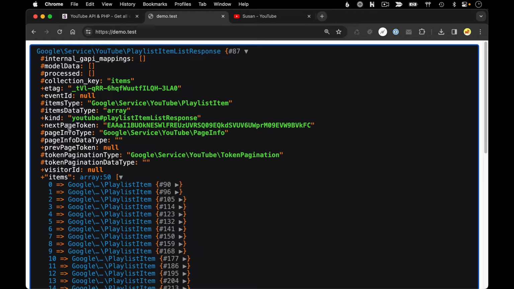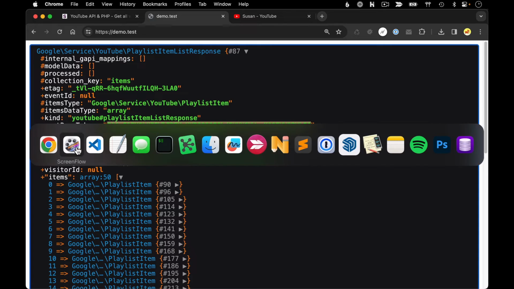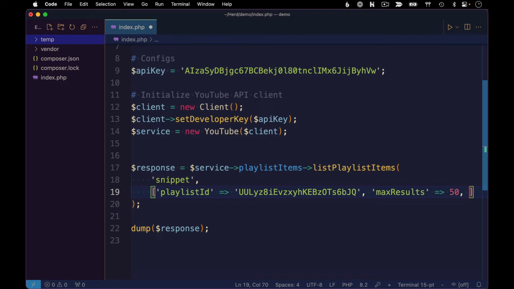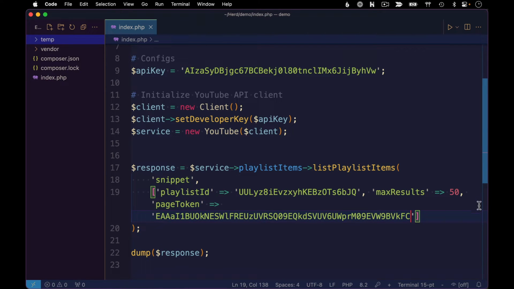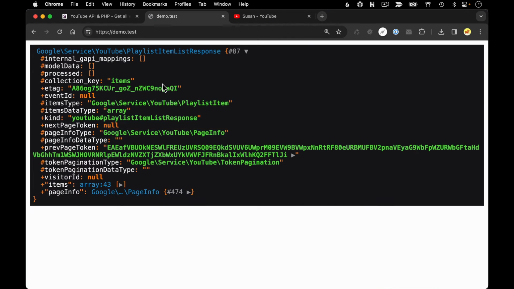So for example, let's take this next page token. I'm just going to manually show this. So I'm going to copy this token and update my query, adding an additional optional parameter called page token, and I'll paste in that next page token. All right, let's refresh this. All right, now you can see we've got 43 items, which makes sense. We're requesting 50 items at a time. In the first request, we got the first 50. There are 93 videos total. So in the second request, we're getting the remaining 43 videos.